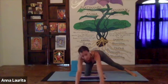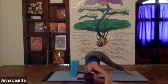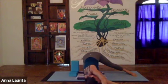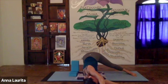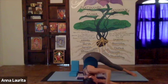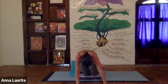Right. And then stretch your left hand a little further forward, extend your right arm to the sky. And slowly, with the palm facing up, slide the right hand under the left arm. Turn your gaze as high as possible. Five breaths, stretching the upper body. Opening the navel to the left. And then slide the left hand back just a little more and bring your right hand alongside of your left hand. Now let's change back to knees together and move your blocks to the other side, please.